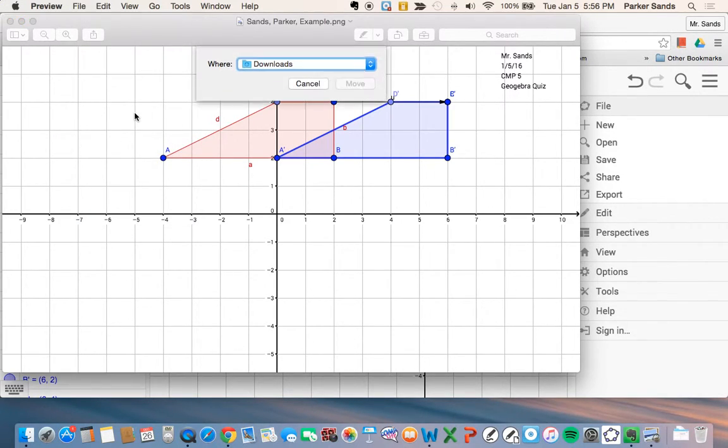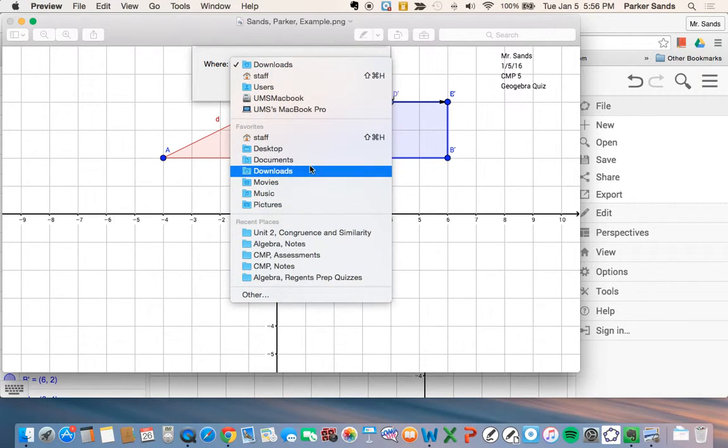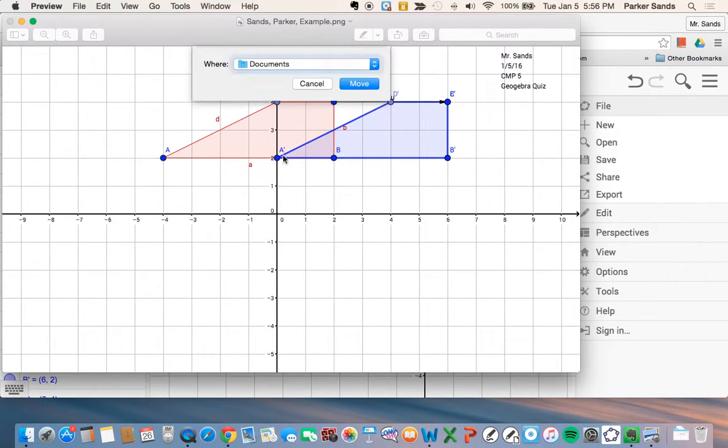And I want to move it to a certain place so where I can access it. For me, you guys probably on the laptops, probably just going to be easiest if you do it in Documents. And if you're naming the file the same way each time, you can always sort the file by letter name, and you're going to see where all of them are. So as long as you name them in the appropriate way that I'm asking you to, it'll be real easy to find your files, especially if you're putting them all in the same place. So let's just go ahead and let's put it in Documents. I've got a lot of stuff in there, but that's fine. We're going to move this file over there.